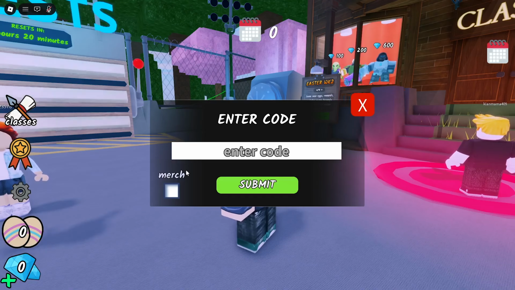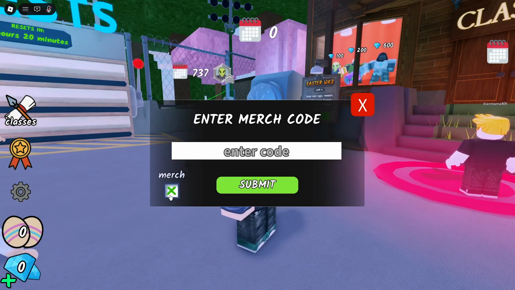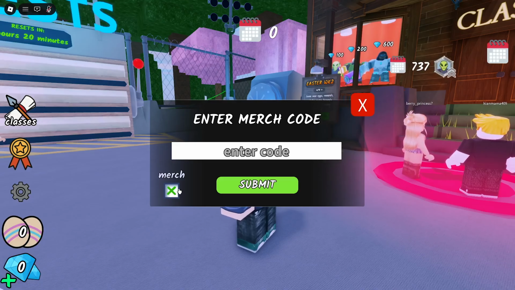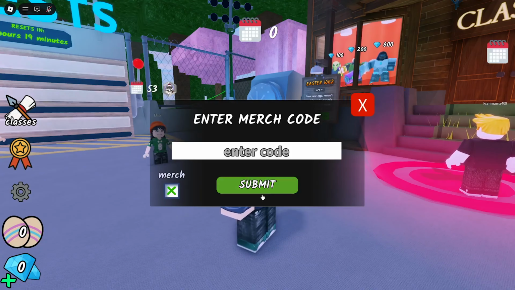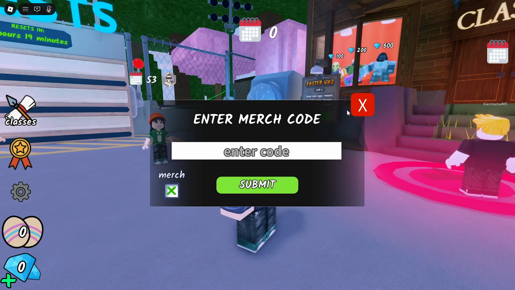Now, if it is a merch code, you just need to make sure that you tick this little merch box right here. It'll have an X through it. Once you do, go ahead and tick it and it'll say enter merch code instead. Just hit submit whenever you're done, and if the code is valid, you will get your reward, and it really is as simple as that.